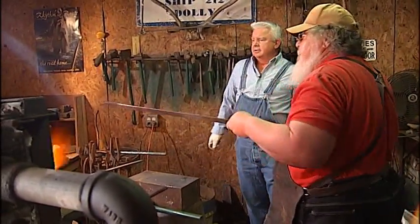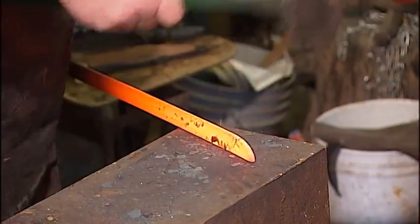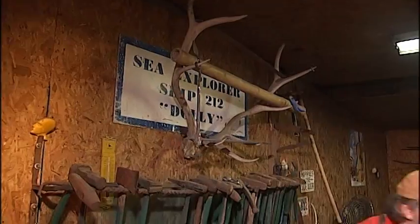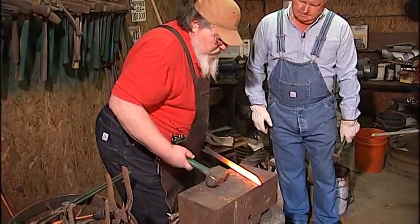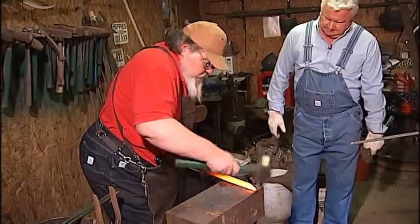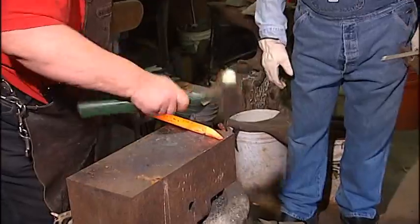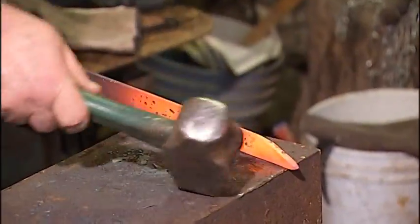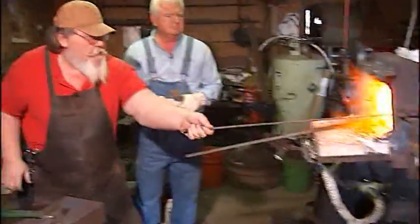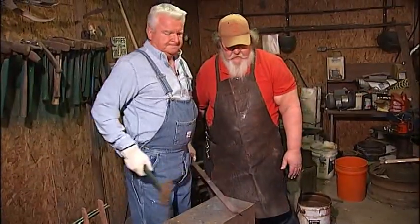See, it's kind of bowed up there. You see what's happening to the steel? It's starting to take shape, isn't it? Now what I'm going to do is pull this clip back just a little bit further. You'll see I've got me a straight line. You're driving down — hit back this way, back this way. Work your way out to the point. Let's get that back in the fire.